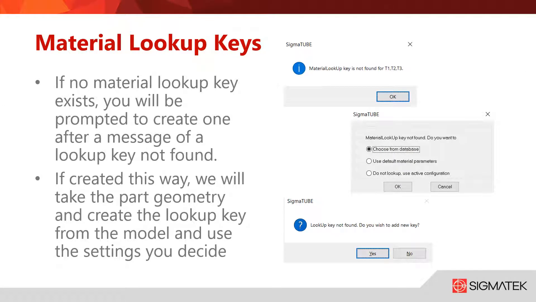Another way to add material lookup keys on the fly is to generate toolpath on new parts and profiles with the lookup key checkbox active in the configuration. If in assembly mode you will be told which tasks do not have lookup keys. Also when no lookup key is found it will ask you how do you want to set your configuration settings. The options you can choose from are: choose from database, which will let you choose from the lookup key list you have already made; default material parameters, which will use the default configuration of the material you are using, for instance mild steel; or you can use your active configuration. Once this is chosen you can click on the material lookup checkbox in the left pane and Sigma Tube will add the key for you, pulling the configuration settings you chose and the profile found using feature recognition.